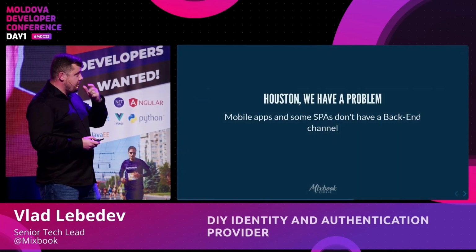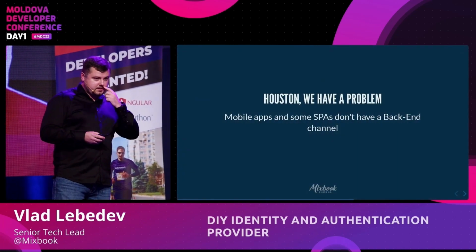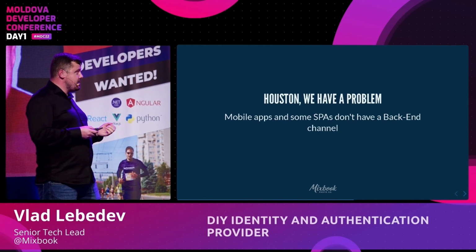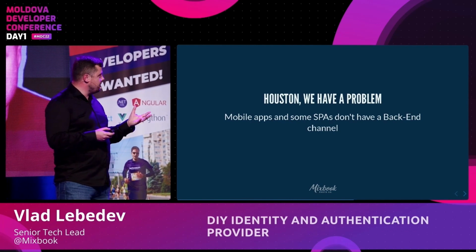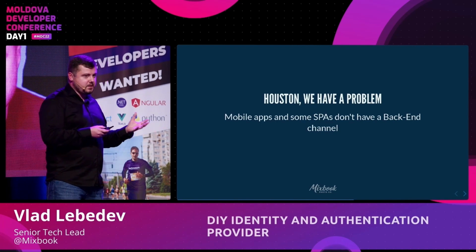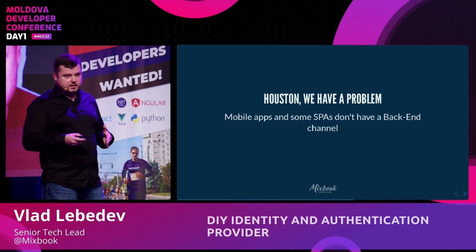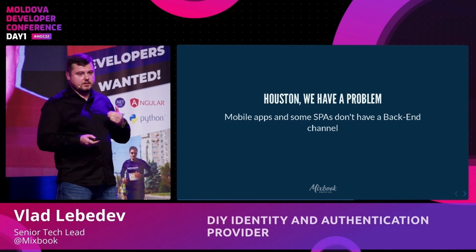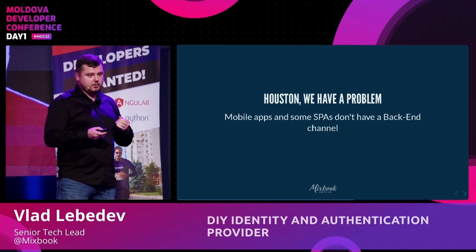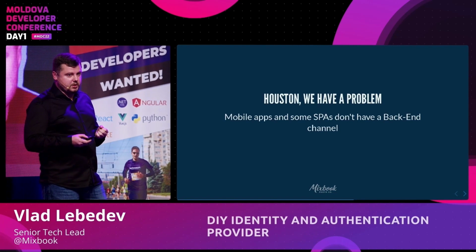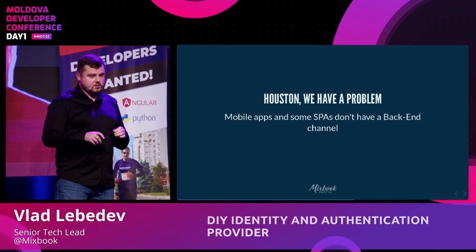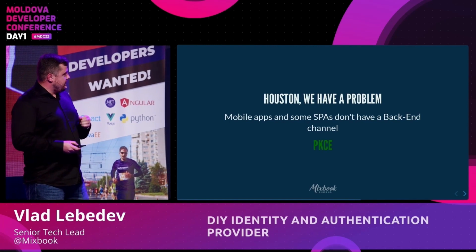And we kind of have a bit of a problem here because these days, we build mobile apps and we build single-page apps, and they don't always have the server-side component. And client-side components, like browsers and mobile apps, are considered insecure. They are called front-end channels, and they are considered insecure. So we have a bit of a problem with the secret, which is supposed to live only on the server side. There's an answer to it.